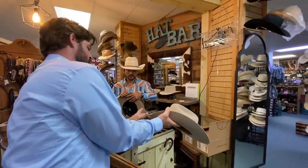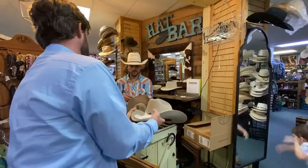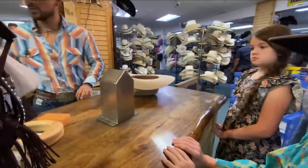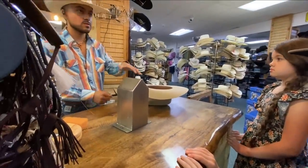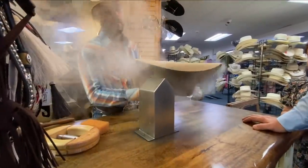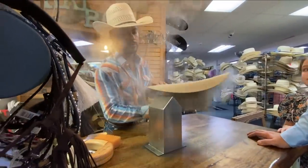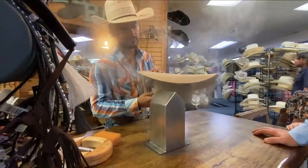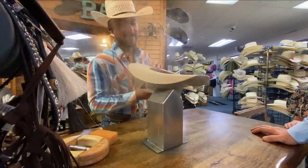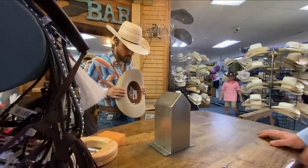Block it up a little more, like a shovel look in the front, yep. And pull it up, you know, kind of taco style. Right there, you know. Yep. They're more water resistant because their hair is a lot coarser. That's what I want to make sure, is if he wears it in the weather, it ain't going to just lose its shape at all. Yeah, it'll still hold up. I ain't never bought one that was made out of bison. You might want to start buying them after you see the way his wears. The good sturdy hats hold their shape pretty good.